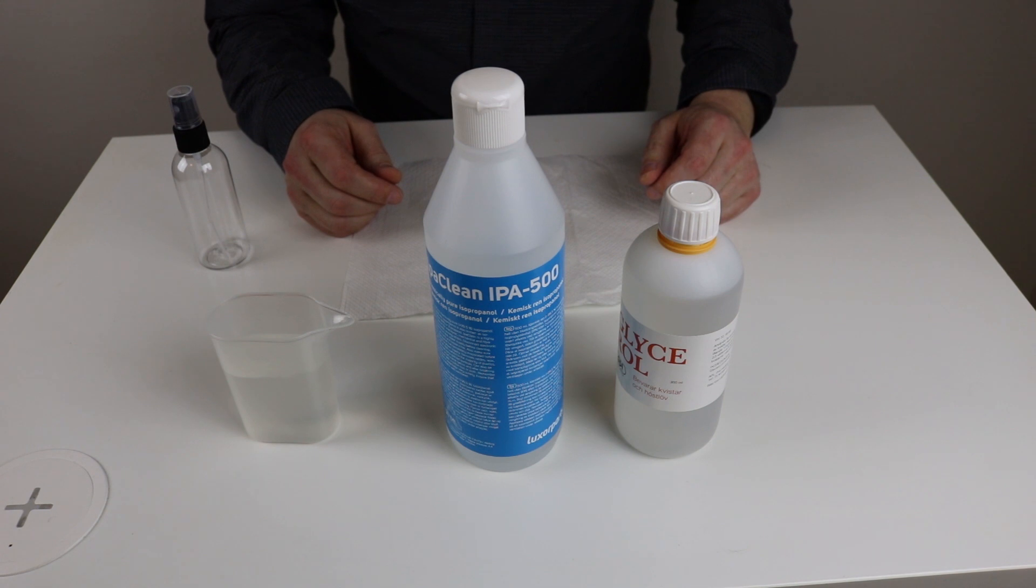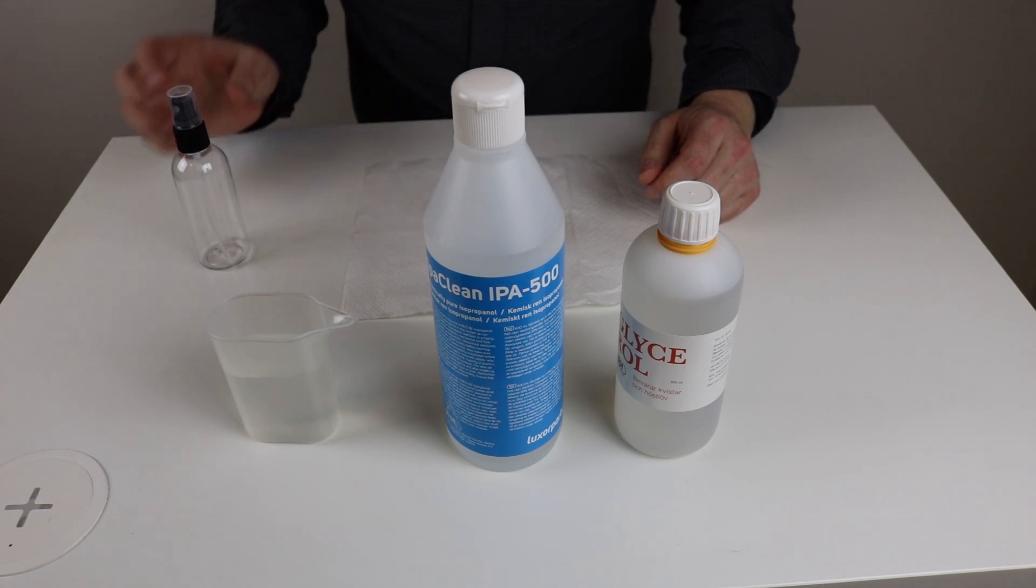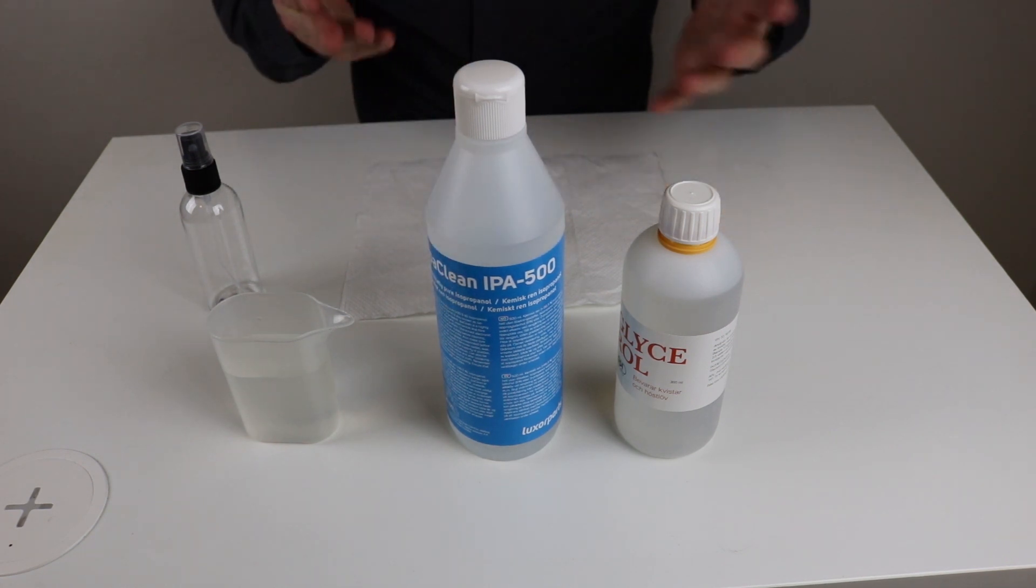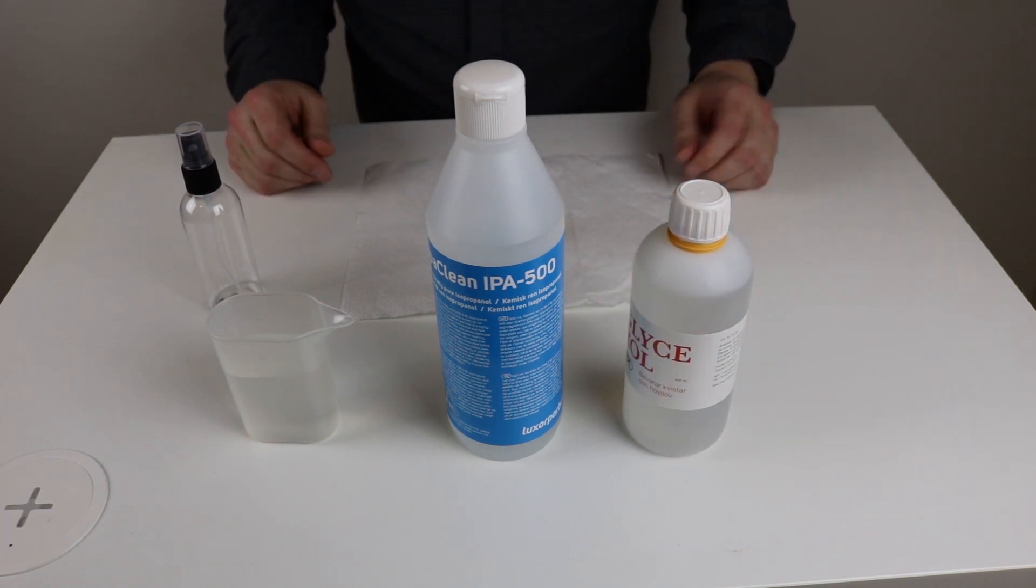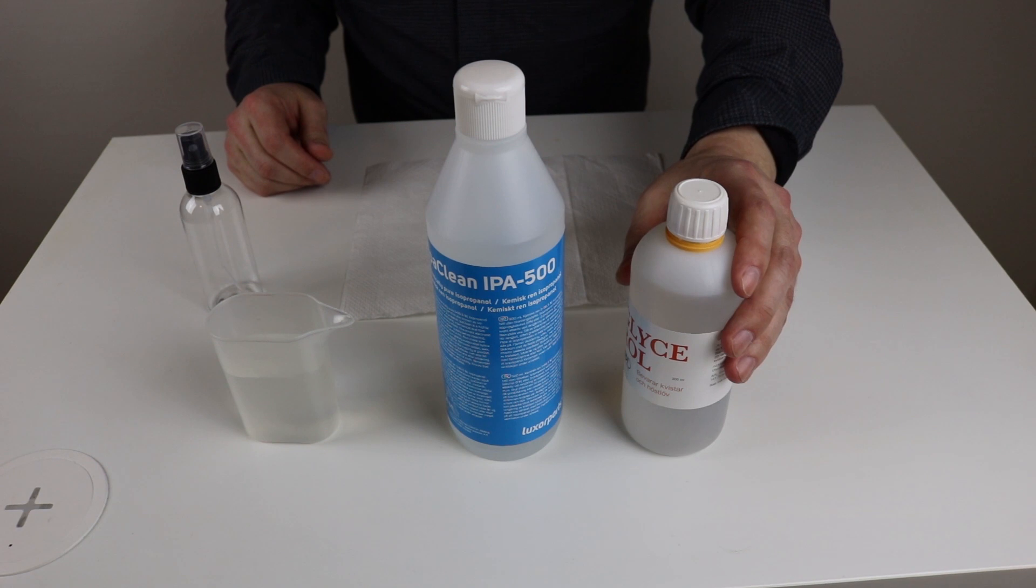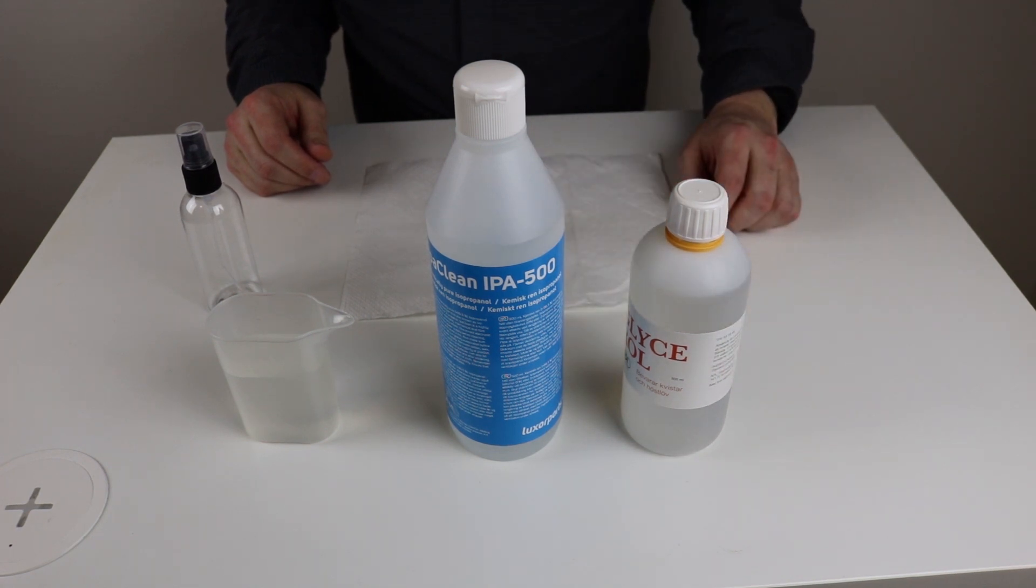Hello everyone. In this time when the corona spreads, all the stores seem to be sold out of hand sanitizer or hand disinfection. So I thought you could do this yourself. What you need is a spray bottle, you need isopropanol or some alcohol above 99%, and you need some glycerol, also called glycerin. This is possible to buy in your pharmacy shop.